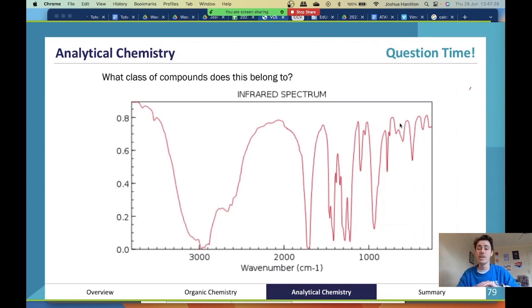Let's do this question. What type of molecule is this? That's all I want you to know. I don't want you to tell me what molecule it is. I want you to tell me what type, what class of molecule, what homologous series does this belong to. This shouldn't take more than 15 seconds. So you've got 15 seconds in the top right. Those of you watching the recording, feel free to pause.